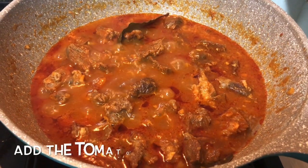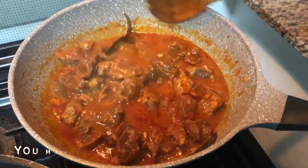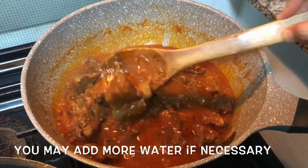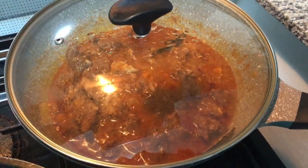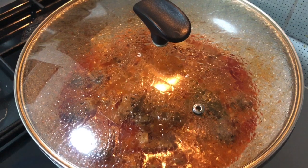In a traditional way, normally it takes 2 hours or more para mapalambot yung beef natin. Depende sa klase ng baka or part ng baka na nabili natin. Pero kung meron kang pressure cooker, it will only take 20 to 30 minutes.